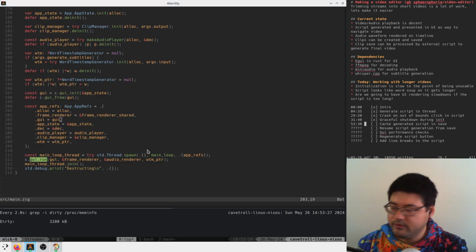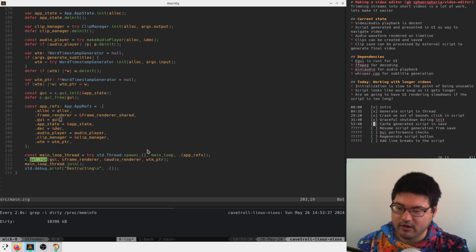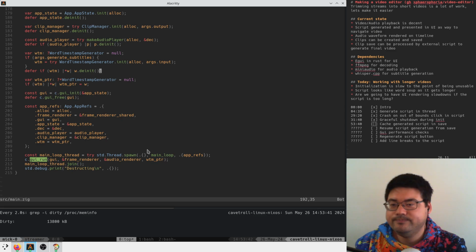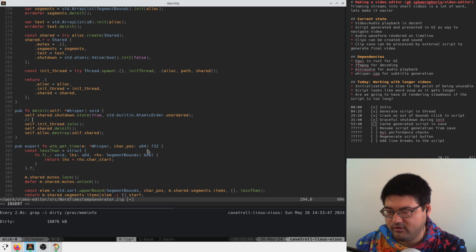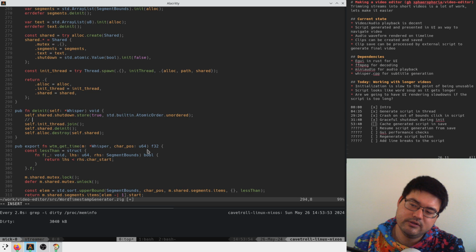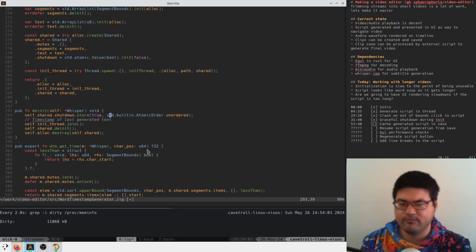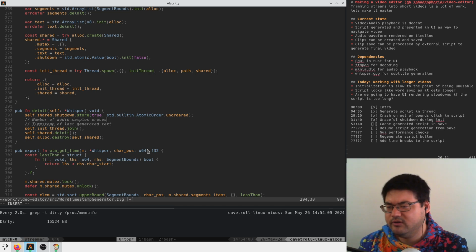Okay, so the next thing I wanted to do is look at caching the script in the save file. So if we have generated 10% of the file, we should continue on from that 10%. Which means that on exit, we need to do something like save... I guess we need a timestamp of last generated text. It's even simpler than that. We just want the number of audio samples processed.